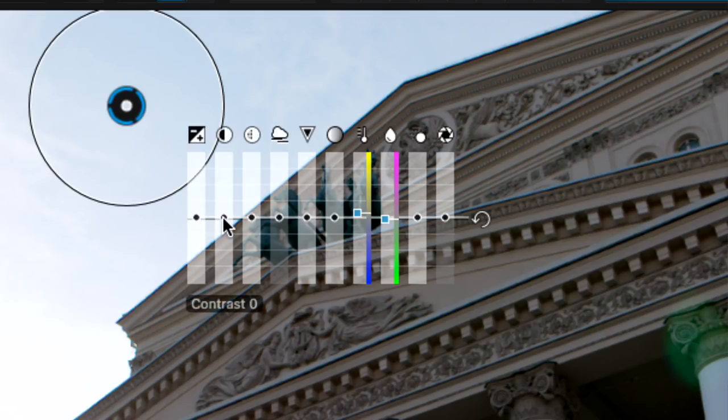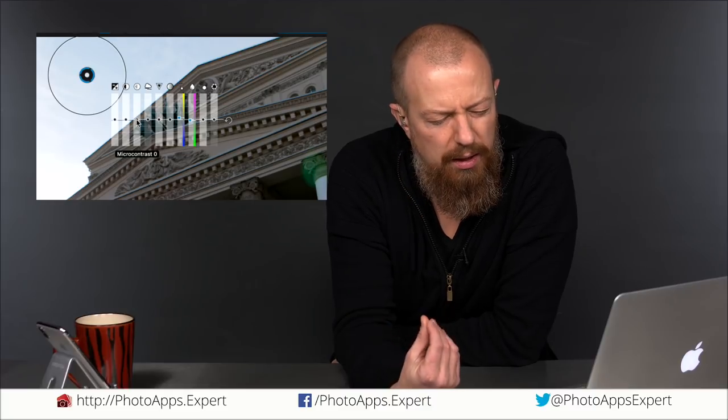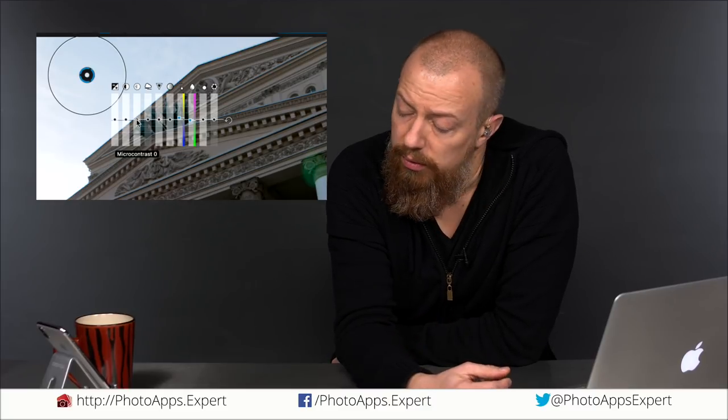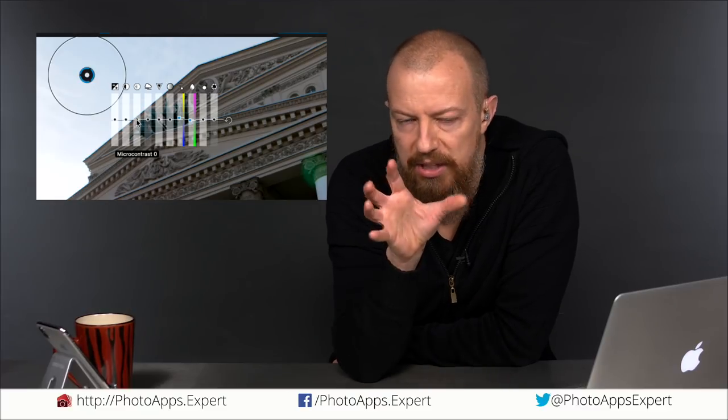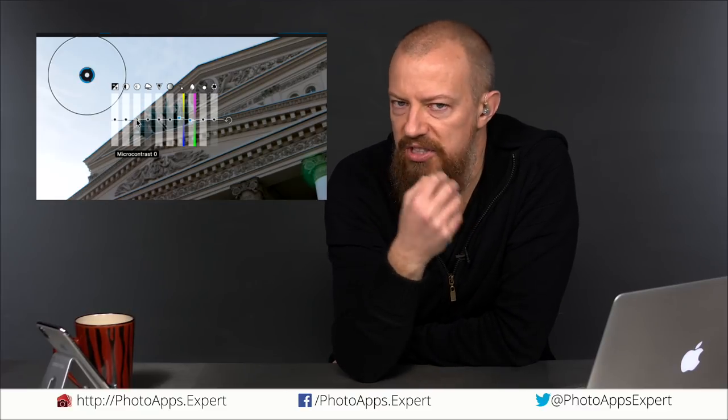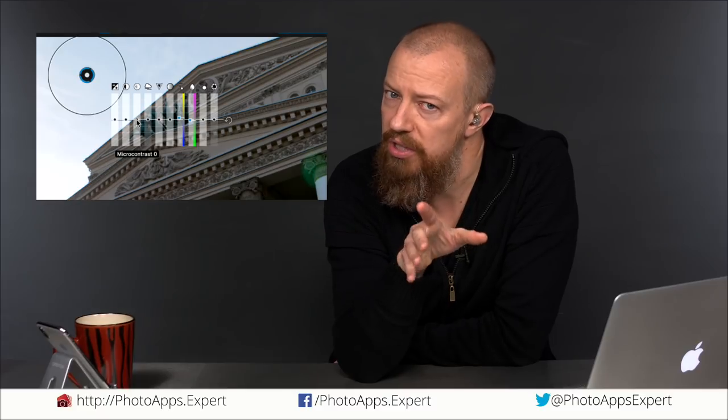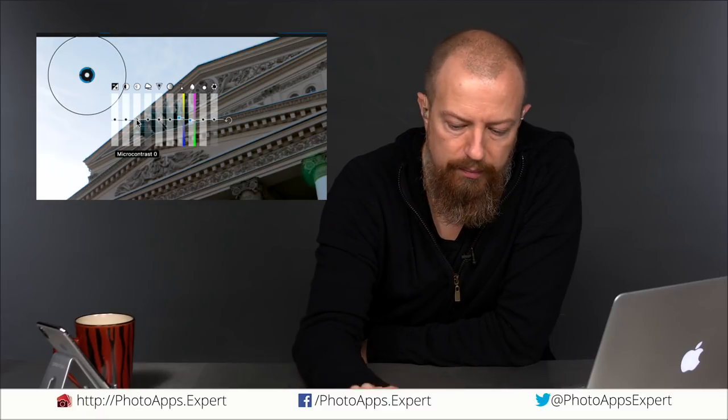So that's exposure, contrast, micro contrast. Micro contrast, in case you're wondering, is really fine detail. You can think of it like the tool in Lightroom, anyway, it's localized mid-tone contrast. It brings out detail in everything. It looks fabulous for most things, not on skin.